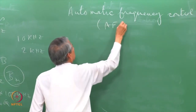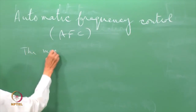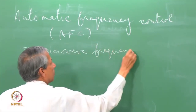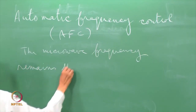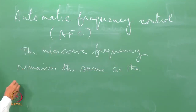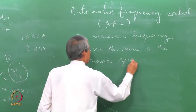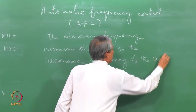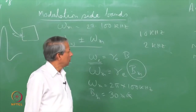First of all, AFC. Its job is to ensure that the microwave frequency remains the same as the resonance frequency of the cavity. And this has to be done over an extended period of time. How is it done?